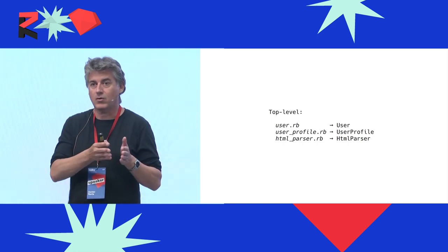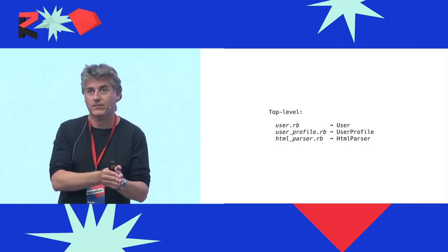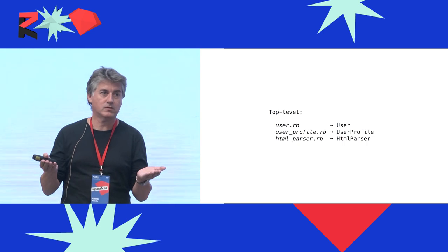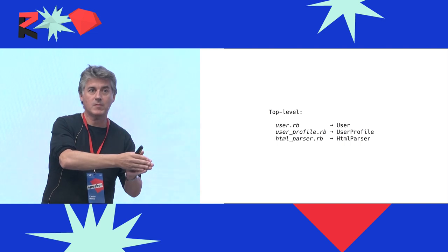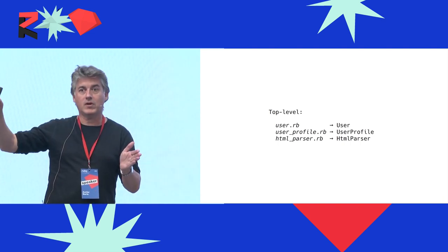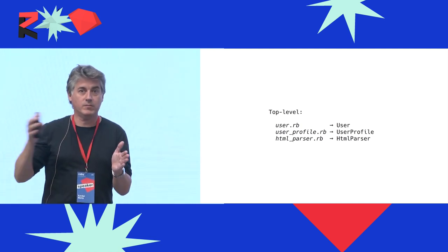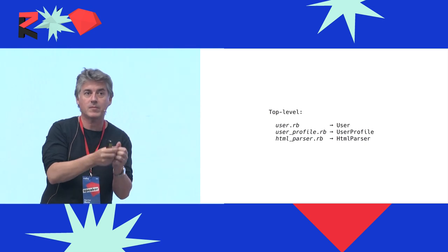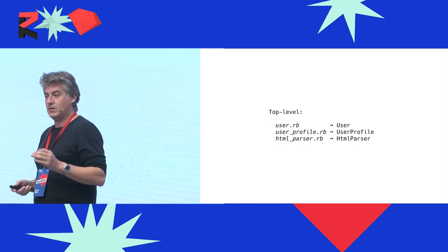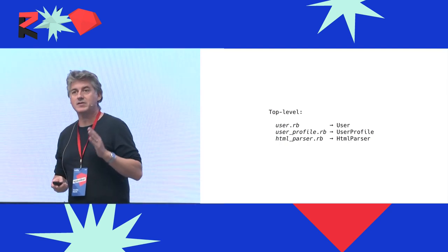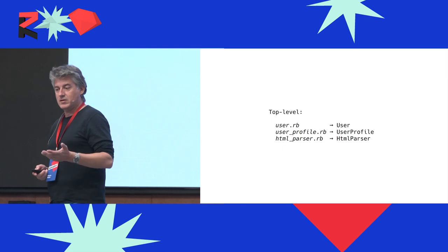There's no way to influence those ones. The logic is local to your project. You have total control over that inflection, unless you use Active Support camelize, which is not recommended, because you could ship your gem and then other people could influence the inflections in Active Support camelize, which is something that you do not want, because you want to have control over your gem no matter where it's shipped. So the inflector in each project managed by Zeitwerk is independent of any other inflector that may be running in the same process.